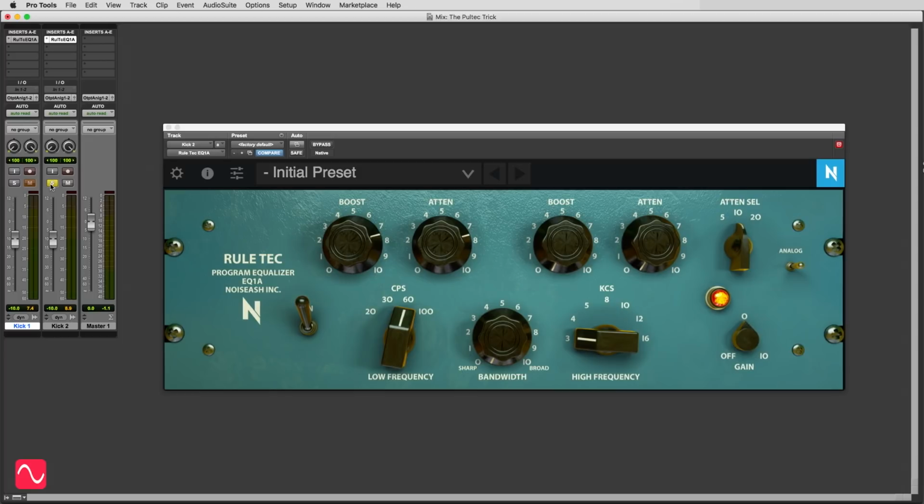One thing I need to point out, just to be clear, is that when I click these solo buttons, it changes the channel and it changes the audio to the audio on that channel, but it doesn't change the settings on the EQ. I'd have to do that separately, and that's going to take me a little longer and spoil the flow of the demonstration. What I'm going to do is just measure the level of the flat signal. So I'll play it back with the EQ out, and we'll see this in the master channel.